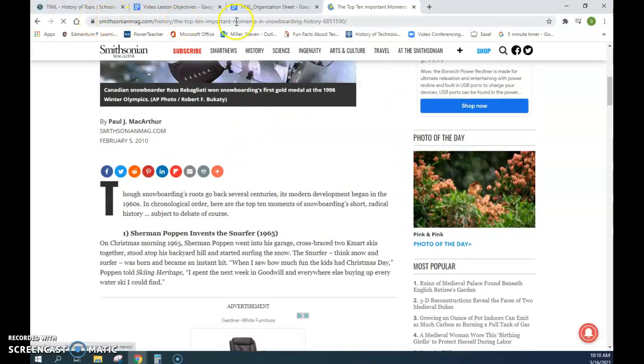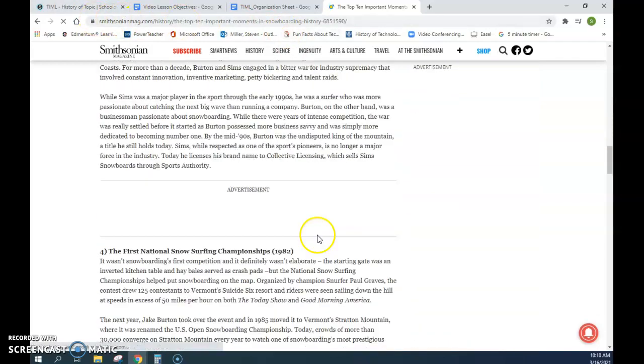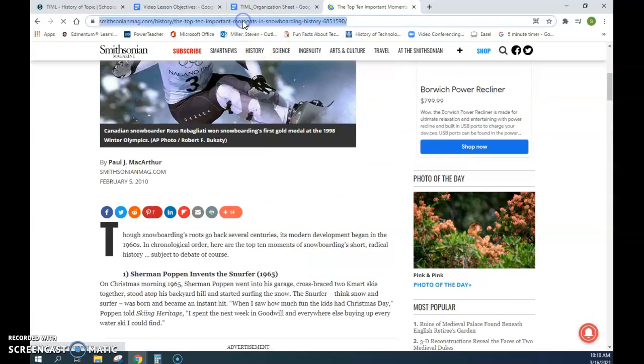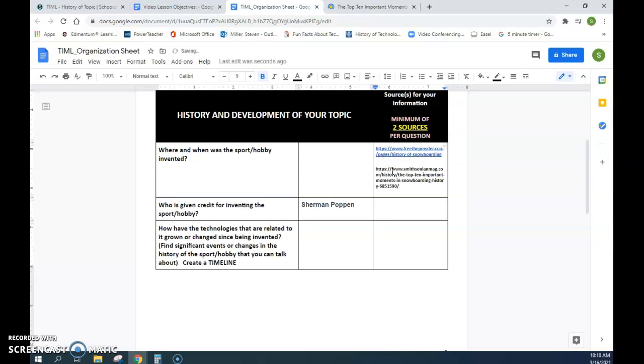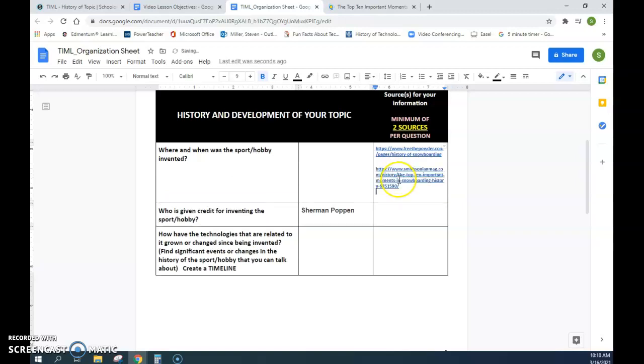So let's say that this is good, and there's a ton of information here, so I'm going to go ahead and use this. Smithsonian is a good source. So Control-C for copy, and we'll come over here, and go Control-V for paste, okay, and hit Enter. Now, the last thing I'm going to do is put a photo in here. You can use these sources too for this one. So let's go ahead and find a picture of Sherman.